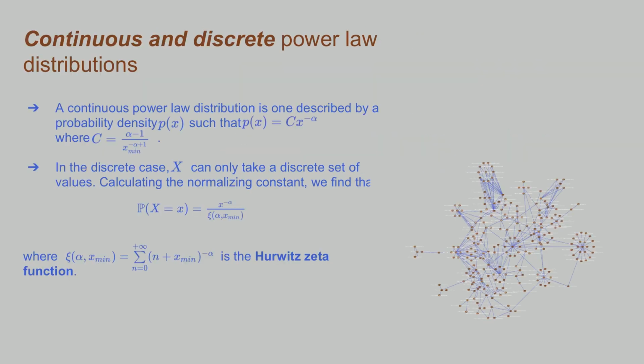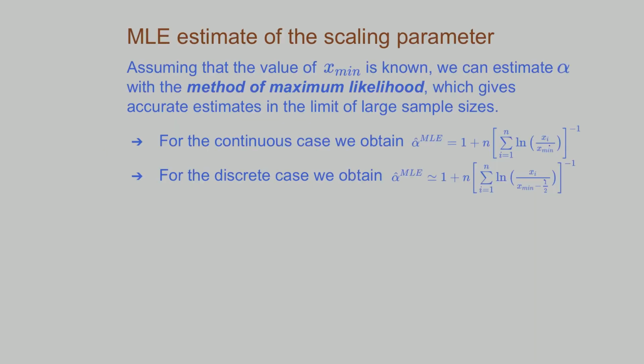Now that we have defined the basic quantities involved in power law distributions, we need to find a way to estimate its parameters. So we start by estimating the scaling parameter just given the observed data. For doing this, we need to assume we know the value of the lower bound on the power law behavior. Later in the slides, we'll see how to give an accurate estimate of the lower bound, but for the moment, we assume it to be known.